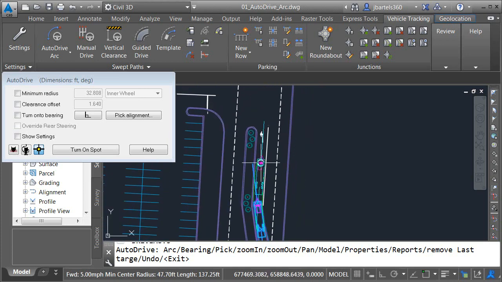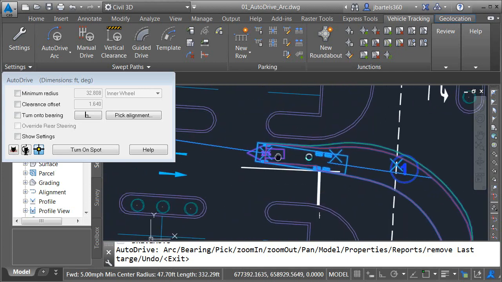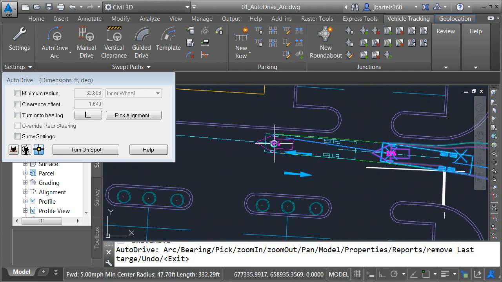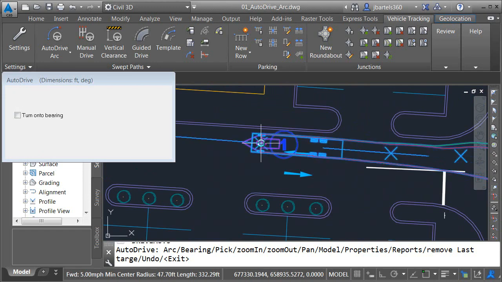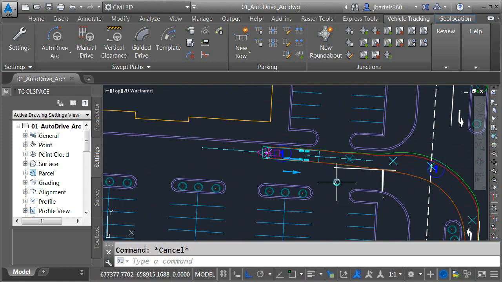Since I'm driving a pretty large vehicle, I'm going to pull over to the right here and hug the right side of the lane. Maybe I'll click right about there, and then I will start my turn. I'll click here. I'll click here. I'll click here. And then I'll pull this into the parking lot, and I'll click one more time. When I'm finished, I'll right click, and then I'll press Escape to deselect.